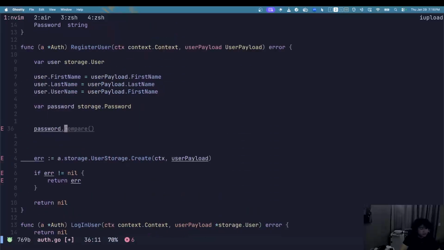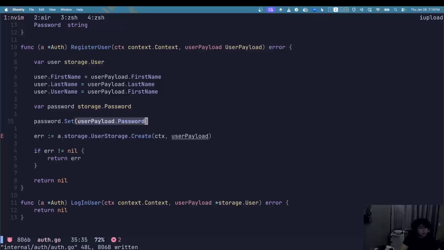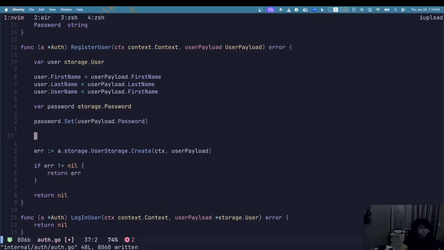Set, yeah, so dot set, which takes in a text string, which is the user payload dot password. Then we'll do user dot password equals password.